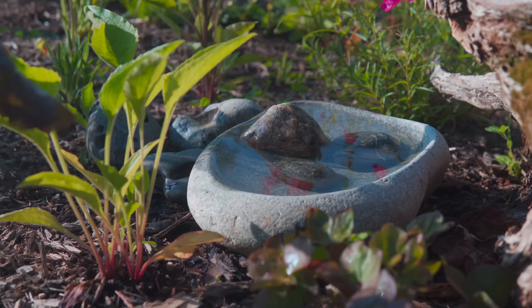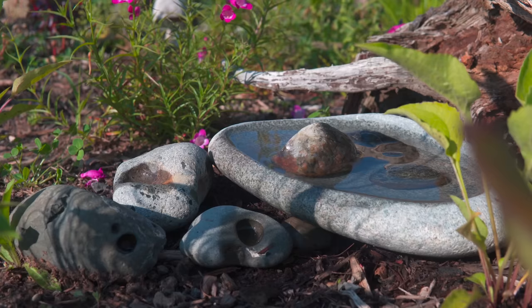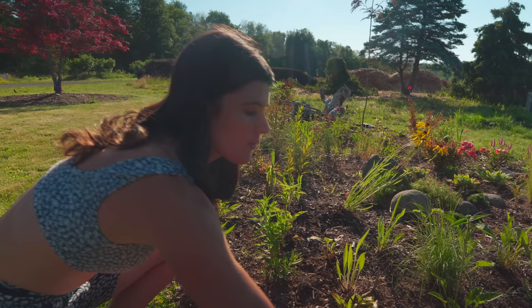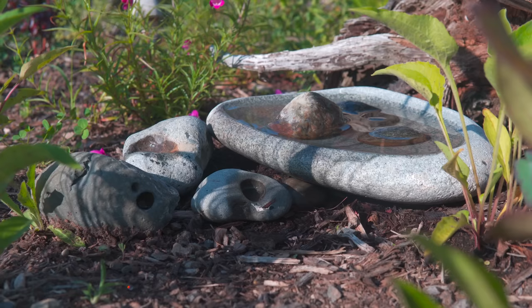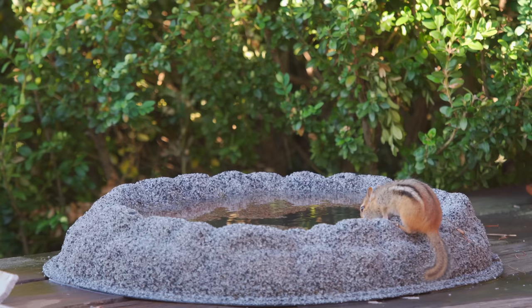This is another watering vessel — a low-lying vessel with stones in it. Butterflies and insects also like to drink water, and river stones with natural indentations holding a little water or dew make a perfect watering hole for small creatures. I've seen birds using this too. It's good to offer a diversity of places for wildlife to have a drink, especially during hot days.